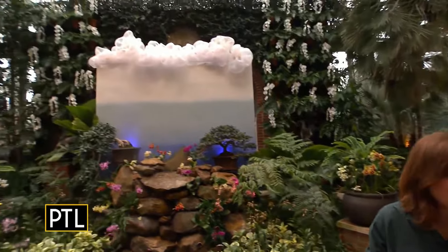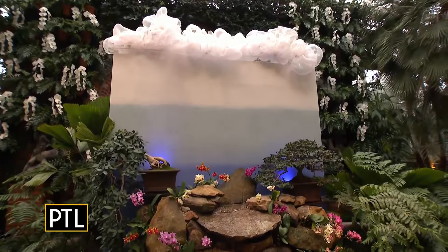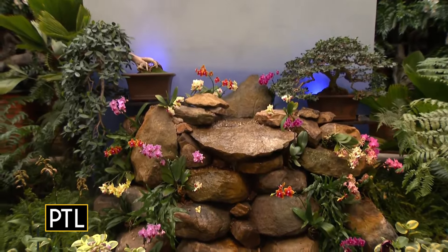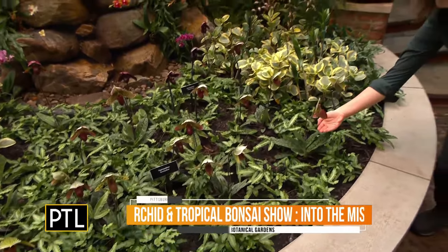The theme this year is all new, and it's inspired by the cloud forests of South and Central America. Here in our palm court, you can see this lovely misty wall that's creating that dramatic effect. These glittery clouds are sort of oozing mist. And then we've combined both bonsai and orchids on display around this cascading waterfall, which is truly incredible, sweeping down into this kind of sea of paphiopedalum — also known as lady slippers, just for the shape of the flowers.